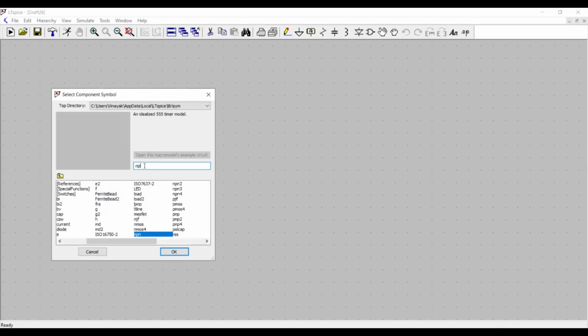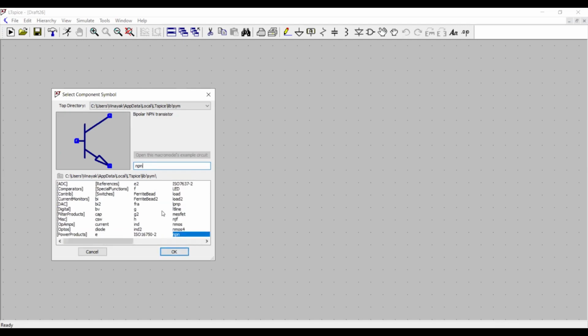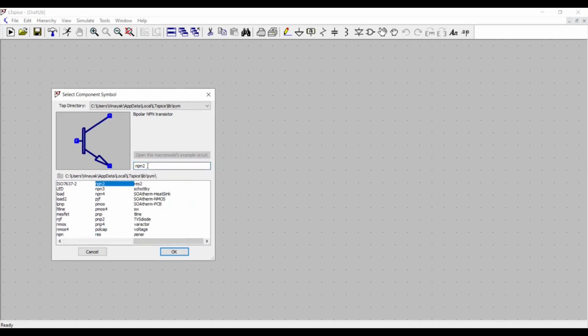I will type here NPN, and that's my transistor here. So I click here, you see that this is your NPN, and this is NPN2. So there are two kinds of transistors. So I click here NPN, for example.